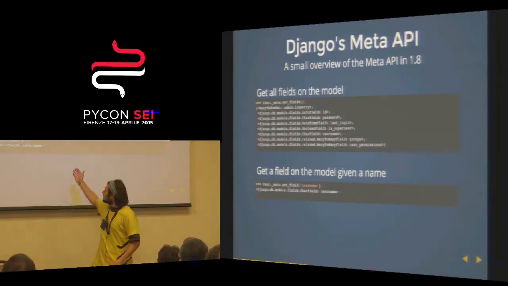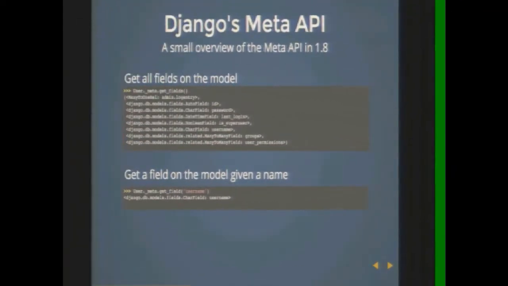Get fields returns a list of fields. Get field takes a field name and returns a field instance. As simple as that. And it's very, very explicit. If the field doesn't exist, it will explode saying there is no field: FieldDoesNotExist error. The fields will contain not only fields that are concretely implemented on the model, so for example an ID field, a char field, a datetime field, these main components, but it's also going to contain reverse fields. So what are reverse fields? If I have model A that has a relation that points to model B, model B will indirectly have a reverse field to model A, right?